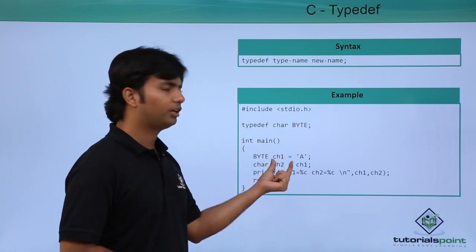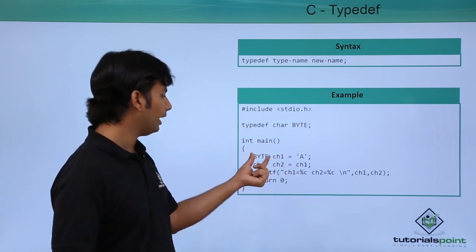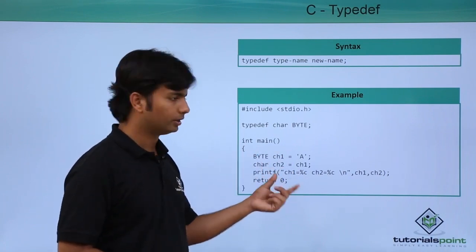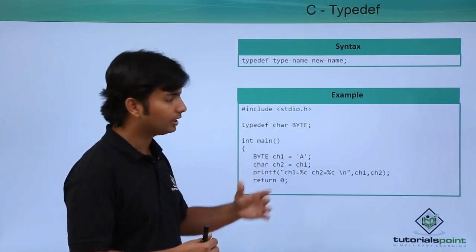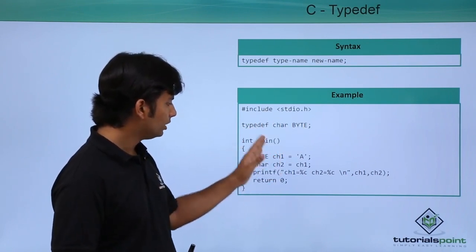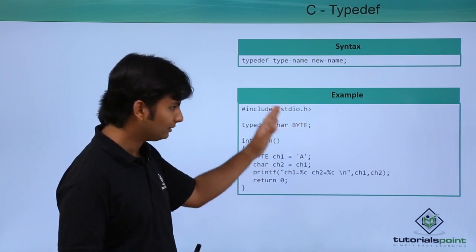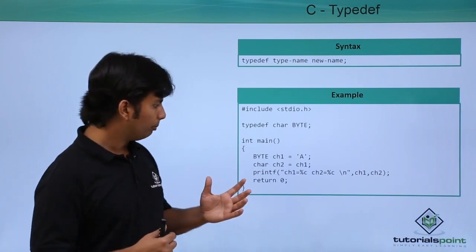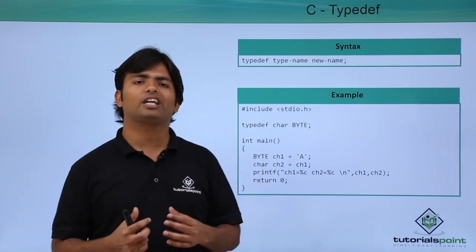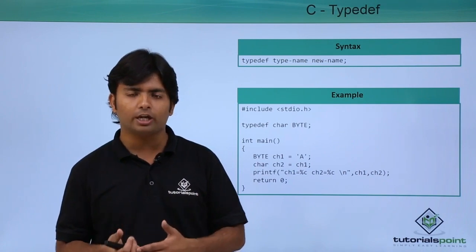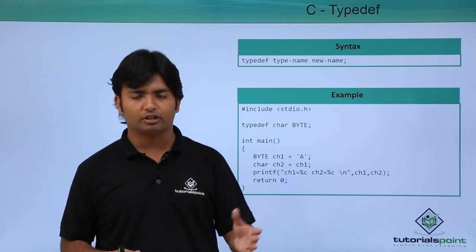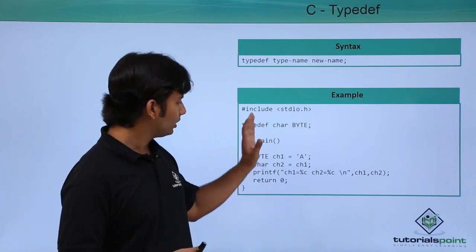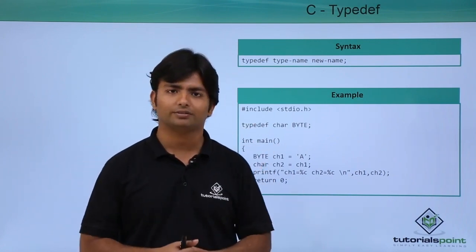So that is what we have done here. We have written byte as an alternate name for char. So for defining a variable of character type, I can either go for char, which is the original one, or the byte keyword. This byte is not a keyword, basically it's an alternate name. So this ch1 will be of byte type, and byte is char, so ultimately ch1 is of character type. Basically we use this typedef for giving a smaller or meaningful name to complex types like structures and unions. But in this example, let's see how to implement this typedef keyword.